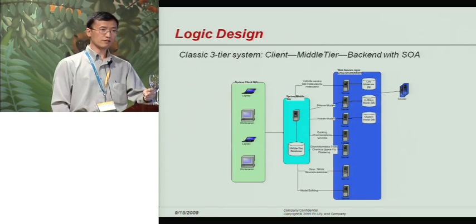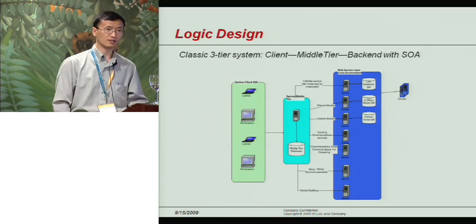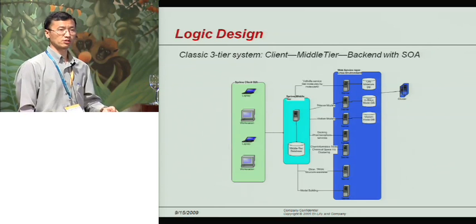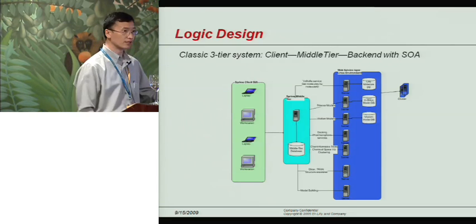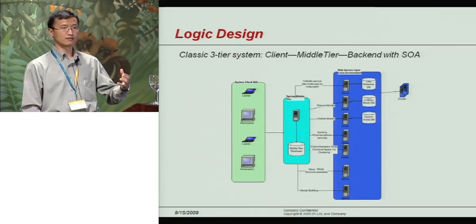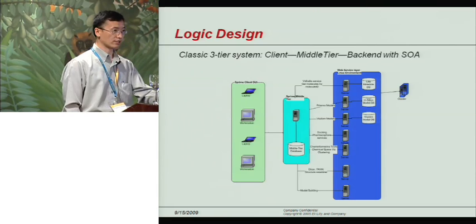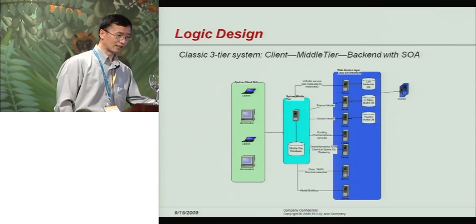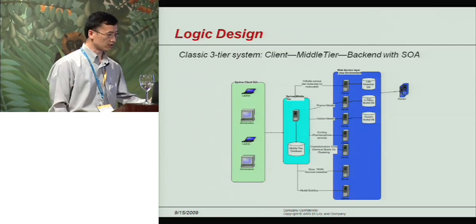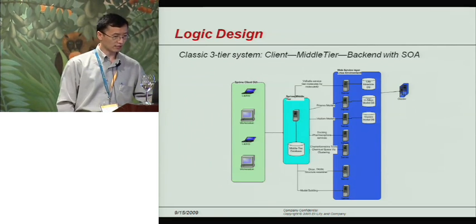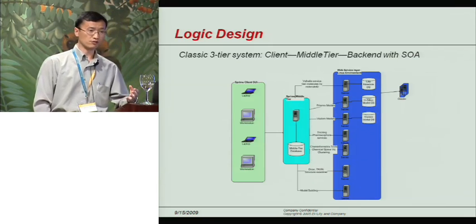So all those servers were wrapped in web services, and some web services take advantage of the cluster to do some of the computationally intensive work. And you can say, okay, between the client and the middle tier, between client and server, they are really just a many-to-many relationship. So this middle tier actually bridges client and server. The middle tier gets the request from the different client users, and based on the request, it can send it to the different server.